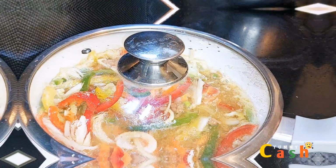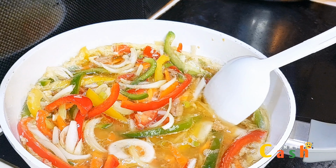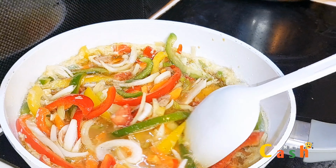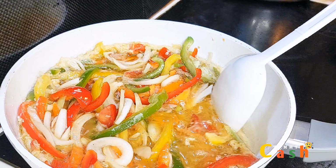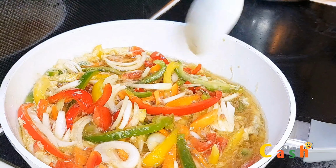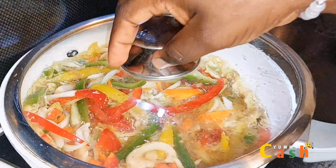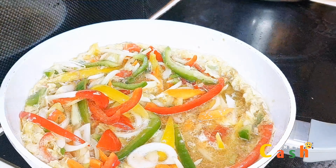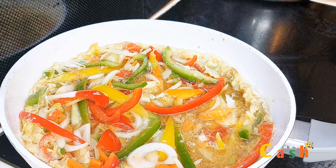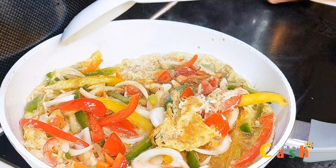Alright, yummies, this is about after 10 minutes and you see it's looking beautiful. Now, I did not say this, you add the salt according to your taste, okay? And make sure, please, I am begging you, do not add a lot of salt to it. Now, I cover it again for an additional 3 to 5 minutes. And at this point, I'm going to stir it gently.